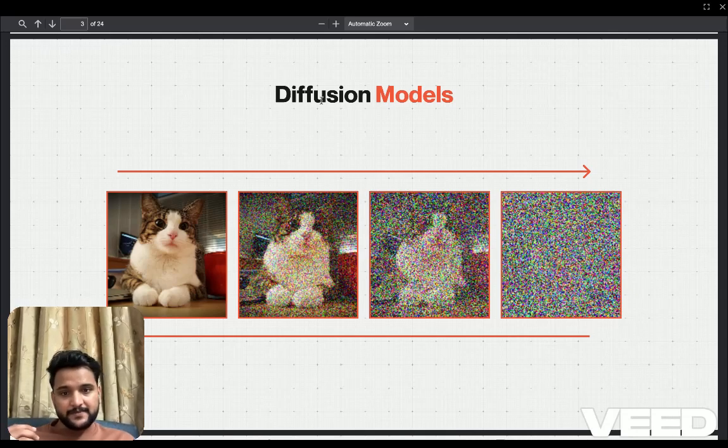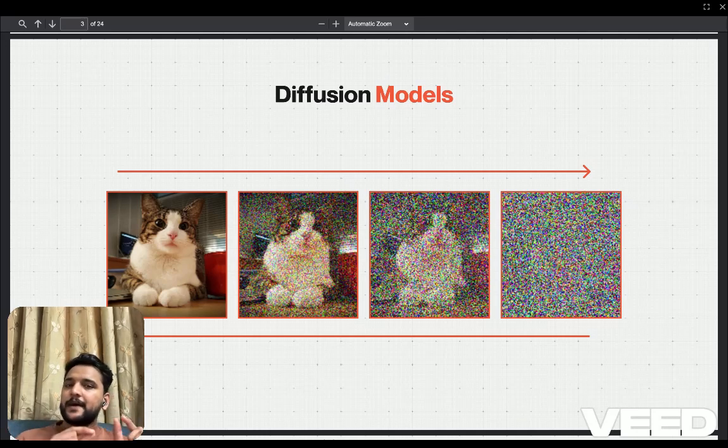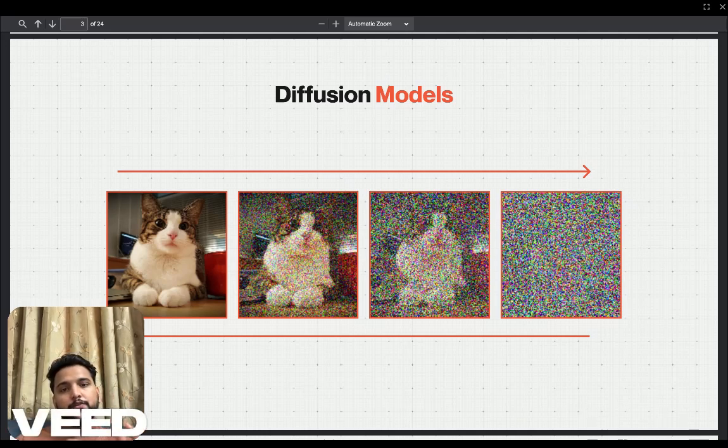Diffusion models, as the name suggests, diffuse. It has a straightforward learning method. When a diffusion model is trained, it is trained on images. For example, I will annotate or tag this image of a cat. The model will keep adding noise to that image till it reaches a very noisy state.